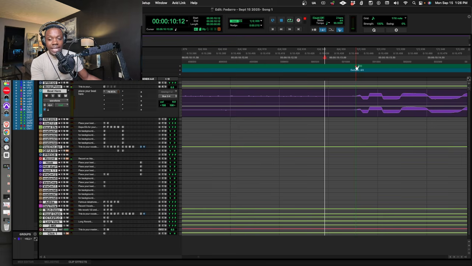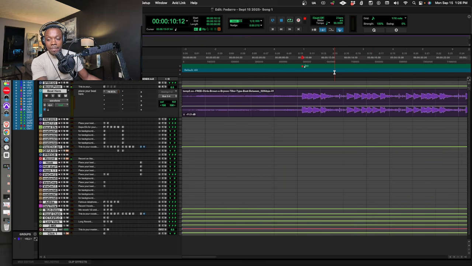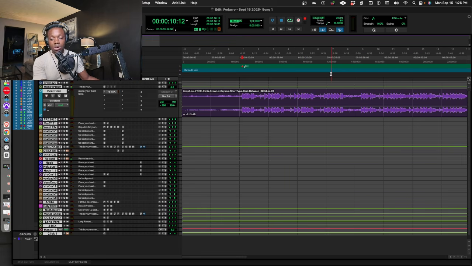Then setting the tempo is super important to me, because even though AutoTune is not directly a time-based plugin, my reverb and my delays are time-based plugins, and they coincide with AutoTune. They make sure that I'm hearing what I need to hear. So always set your tempo on the session. Always make sure you set the key.